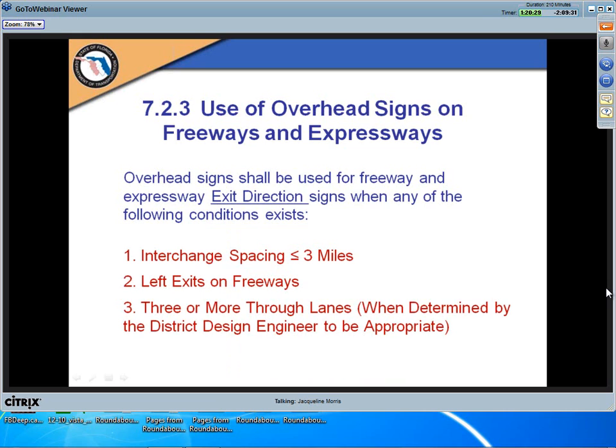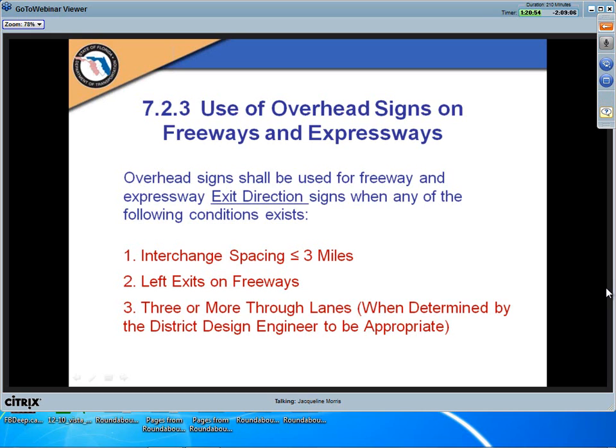This is the policy that we have in the PPM for exit guide signs. I think that if you look at this, most of it is pretty consistent with what districts have been doing. If you've got interchange spacings of less than or equal to 3 miles, for the exit guide signs, you should have an overhead sign for all of the exit signs.